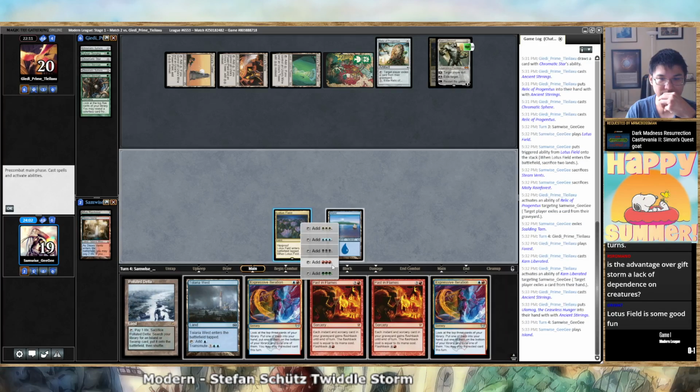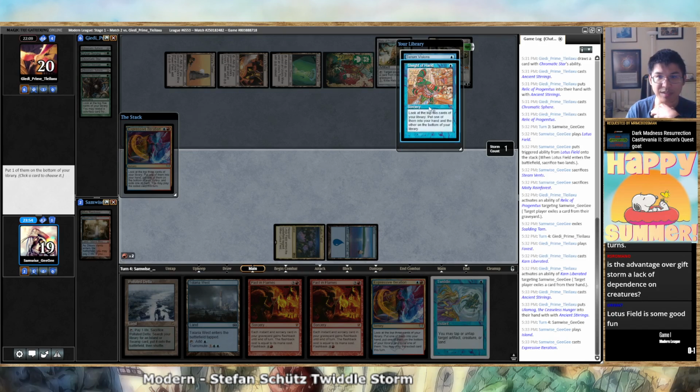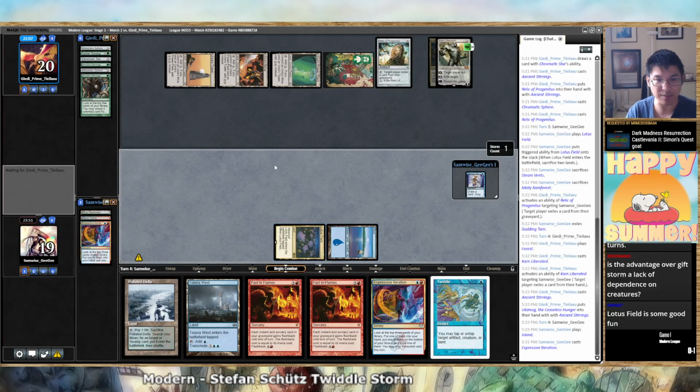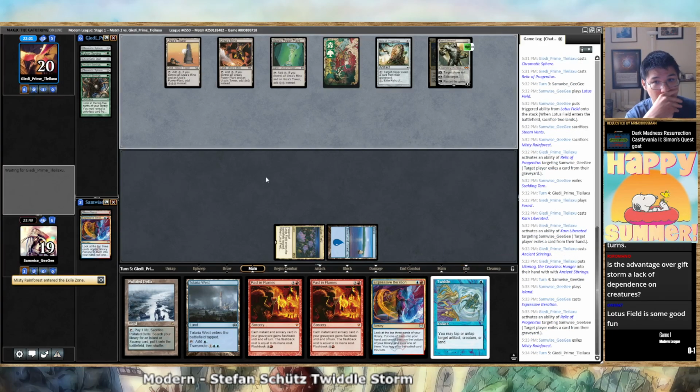Well, kind of forced, I think. Oh, I actually fucked up. I was supposed to actually fetch for Steam Vents. Oh, hopefully they tap out again, I guess. Nah, that was a huge fuck up. I didn't think about it hard enough. So either Karn or Ulamog my land.